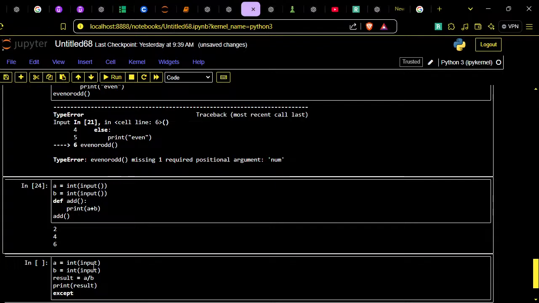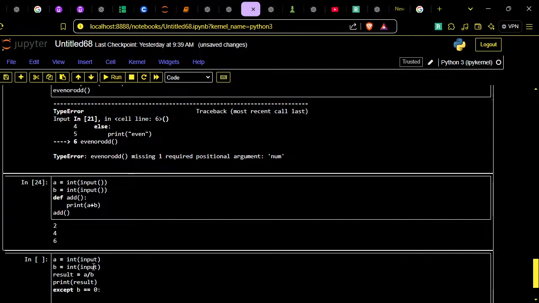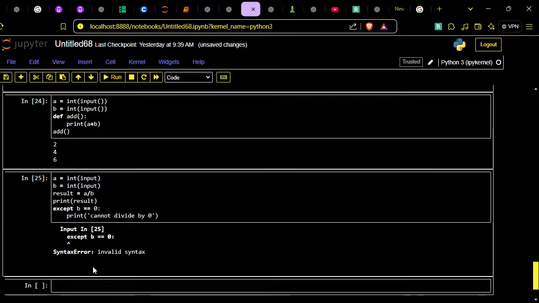Except B is zero, print cannot divide by zero. Let's see if it works.